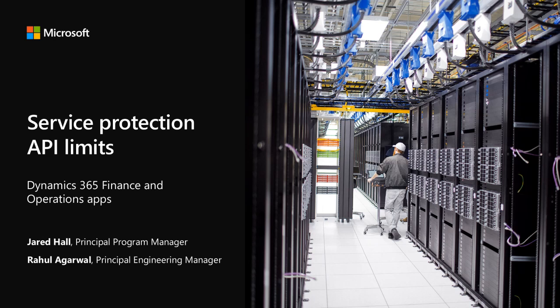Thank you, Cora. So as Cora mentioned, we're talking about Finance and Operations Apps Service Protection API limits today. These are API limits that we're implementing for OData and custom service endpoints. In this session, we'll talk through what the limits are, what their purpose is, and what the rollout plan is, and also some mitigation strategies for ways we can work with these API limits and ensure that we're getting the maximum amount of throughput through our API integrations, and really getting quality out of the integrations that we have with the Finance and Operations Apps service.